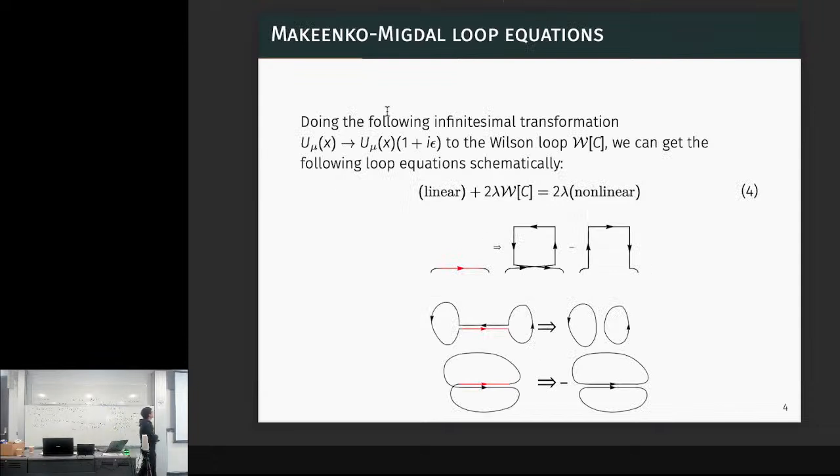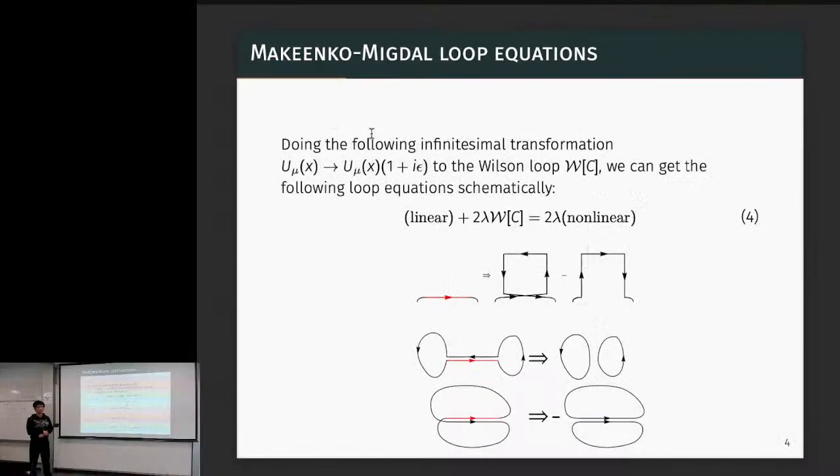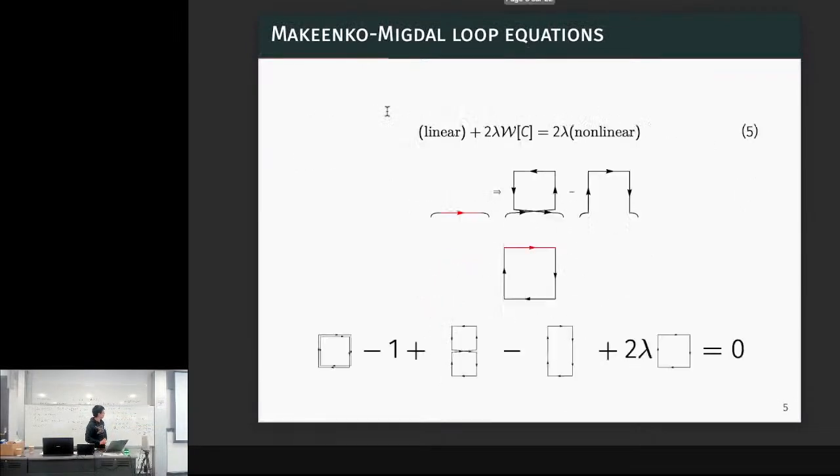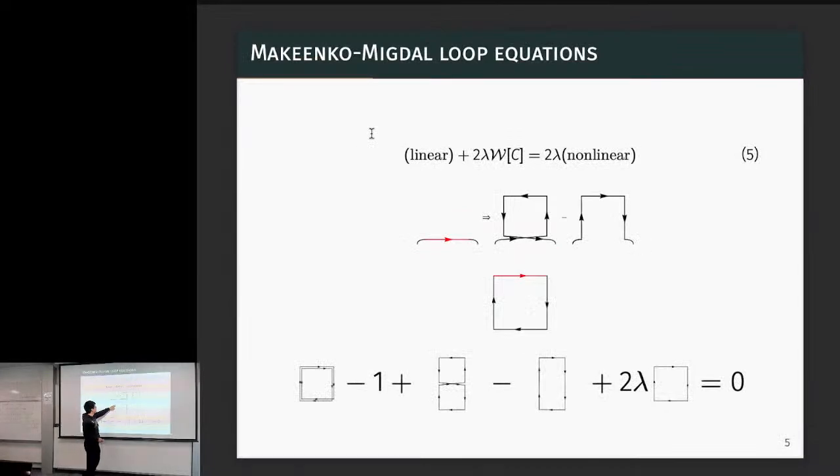Okay, so the Makeenko-Migdal equation, it is just the same story. You are making some shift on some variables and maintaining unitarity. This picture looks very confusing, so I will show you with some simpler example. That is the 2D lattice. What will the loop equation look like? Well, the simplest one, you are doing a small shift on some link here, and you get the following equation. This equation is bounded by the length. The length of the Wilson loop is 8 here. Lambda is the 't Hooft coupling.